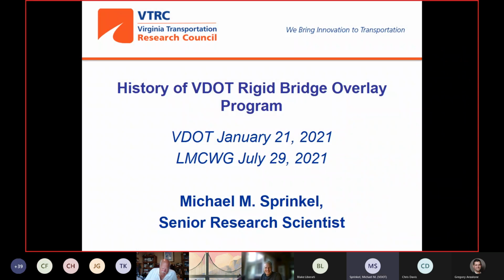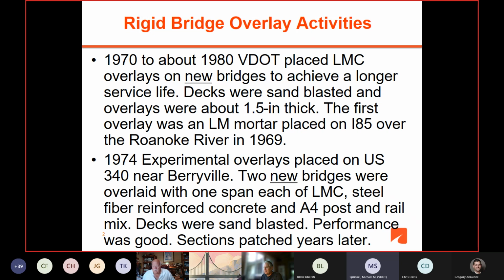Okay, as I said, the bridge office asked me to put this together. So that presentation was January 21st. And so here we go, back to the time when I started working with VDOT. And this is about our rigid bridge overlay activities. It's not just about latex, but the majority of it is about latex.